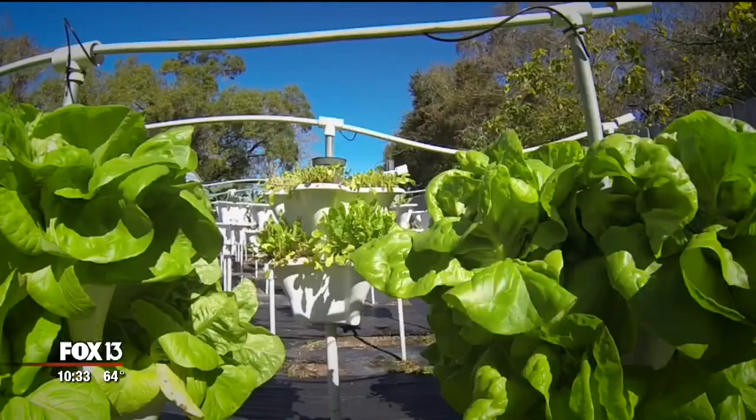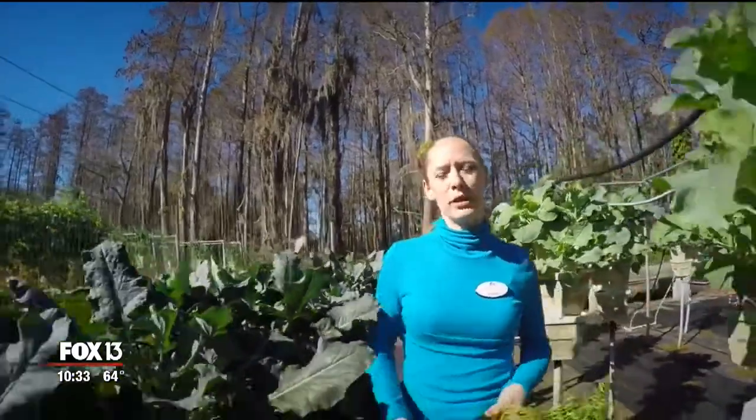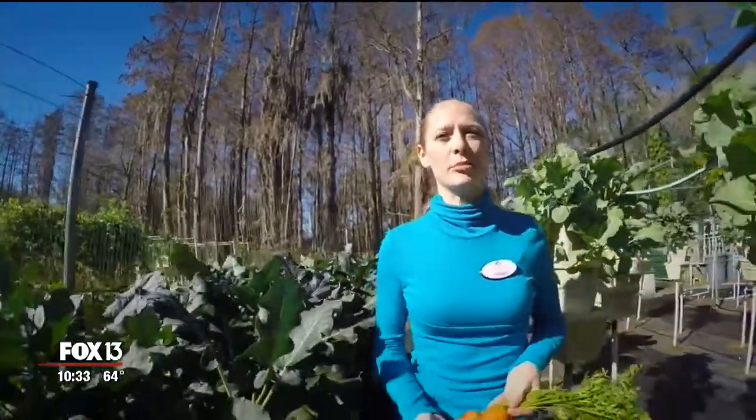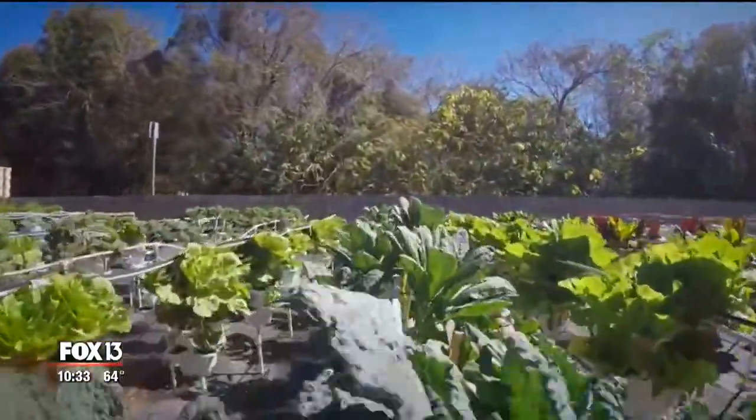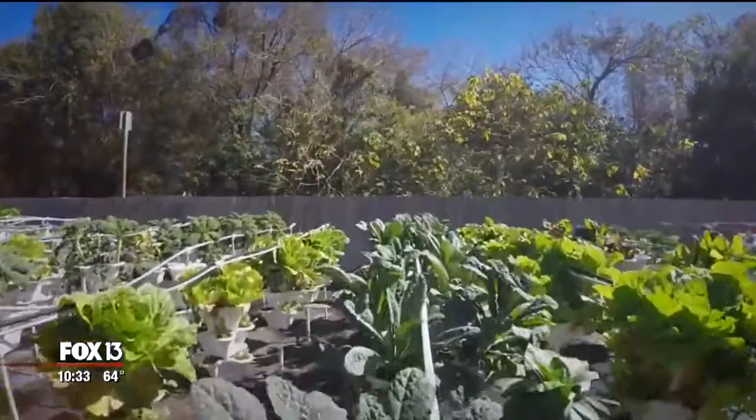One of the advantages of using vertical hydroponics is that we don't have to plant with the monoculture in mind. Monoculture means planting one crop at a time during the growing season. So where some other farms have to plant all tomatoes or all strawberries, for example, we can plant approximately 40 to 50 different types of produce all at once.